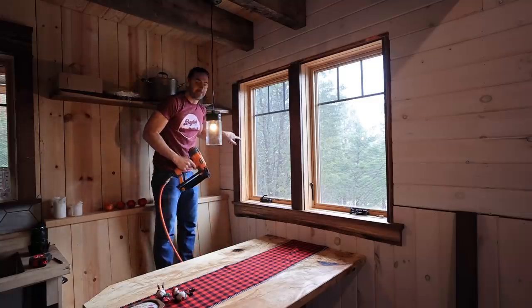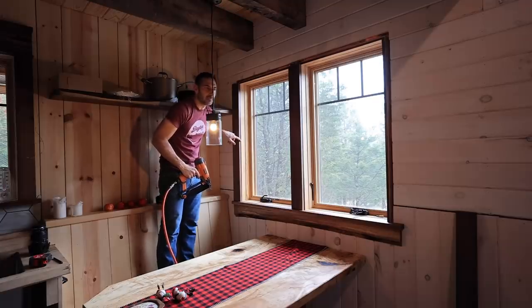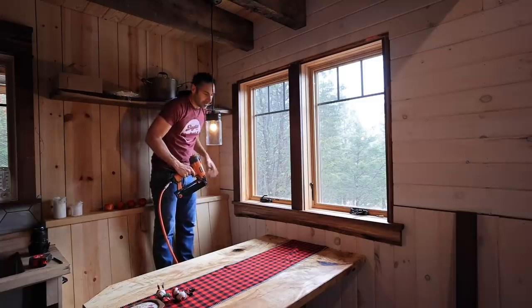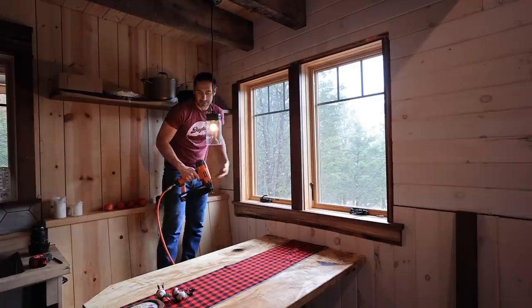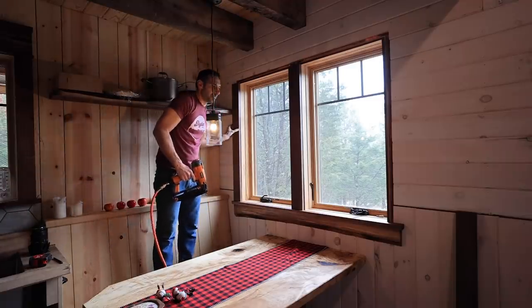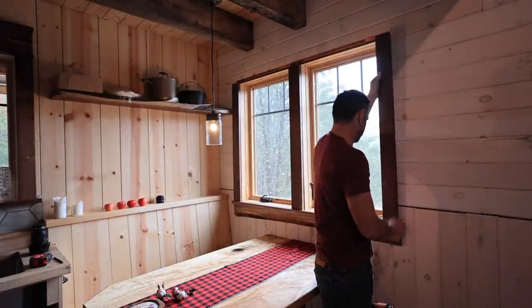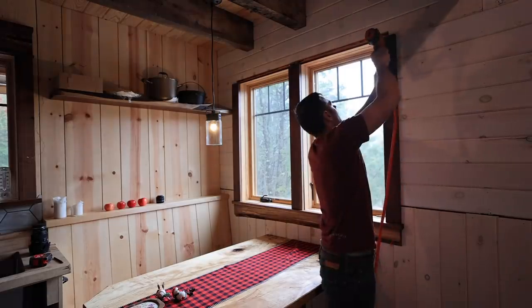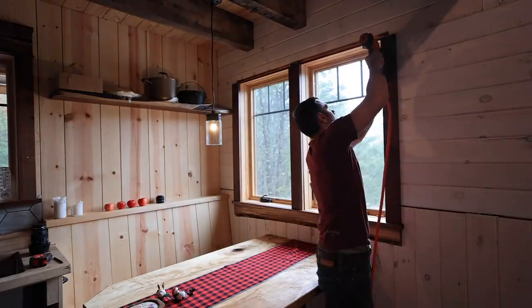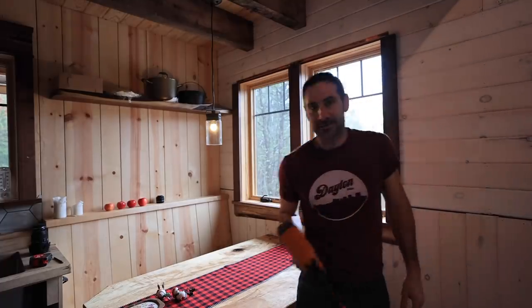See what I mean about moving? This thing just probably bowed about an eighth of an inch just in the time that I milled it. There's things you can do to avoid that. I'm not gonna talk about them, but there is ways to minimize that movement. I just was in a rush. No nails in there.